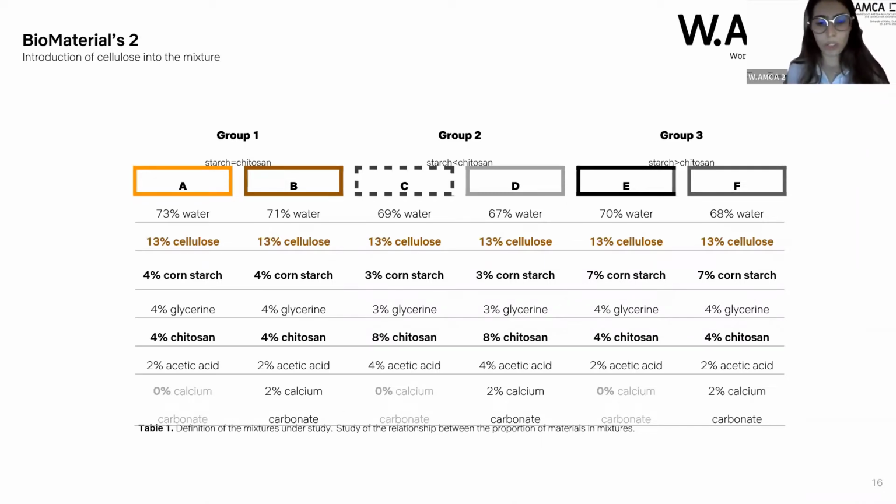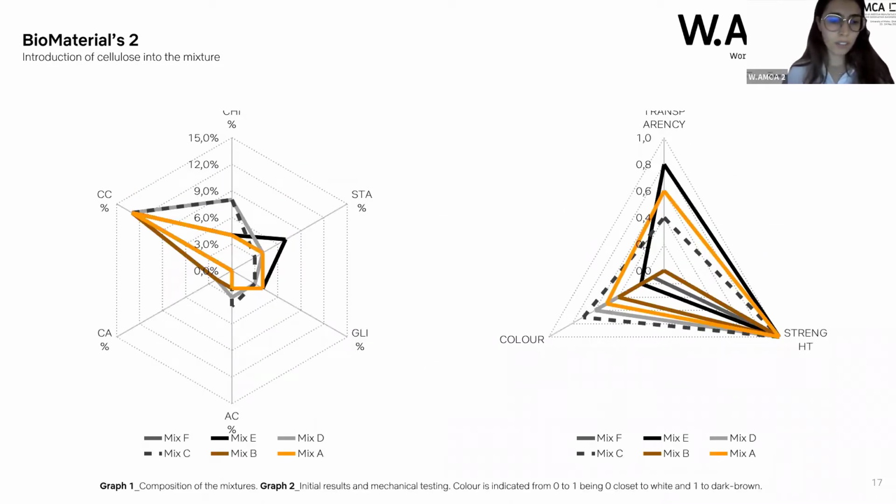So now, after exploring those mixtures and a way of controlling the fluidity of the material, I try to explore more mixtures where I refine the mixture and introduce a new material, powdered cellulose. The same parameters were studied, and for compared materials, I made one graph on top of the other graphs where it's possible to observe that the percentage of cellulose in the mixtures is high compared to other materials, and the strength increased a lot.